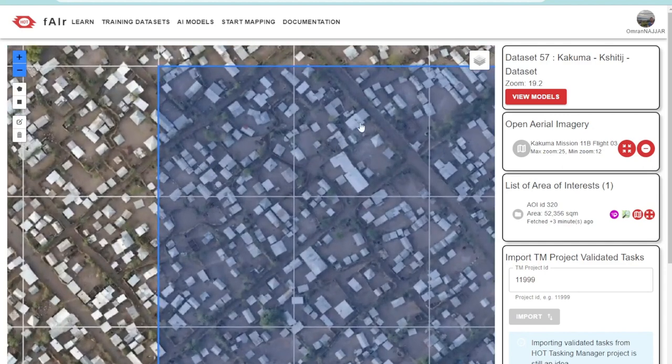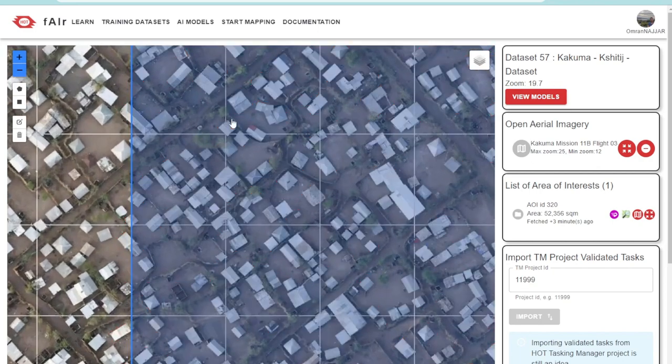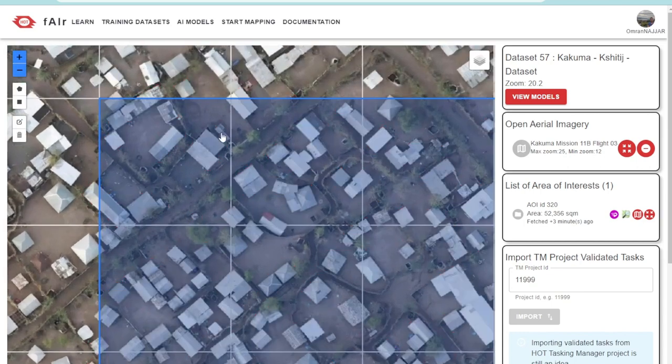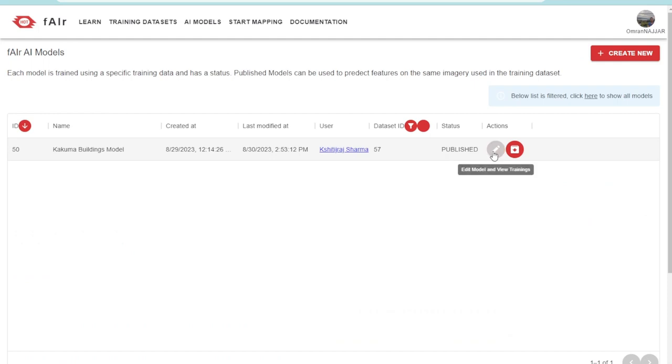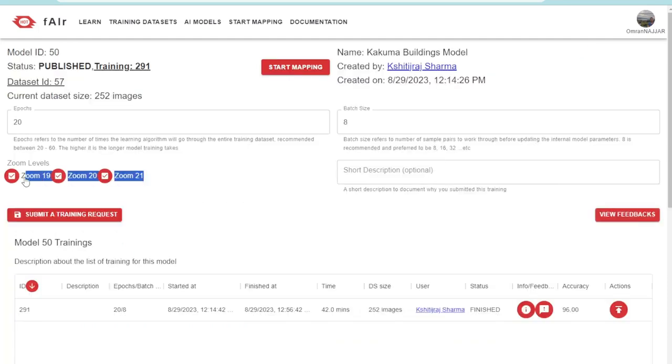If we zoom to 19, those images are much higher quality, so those are the ones on zoom 19 which we're feeding the model. Then in zoom 20, those are the imagery we're feeding into the model. So if we go back to creating the model, those are the 3 levels we're providing to the training dataset in order to create that model.